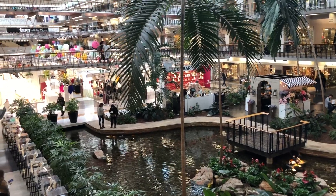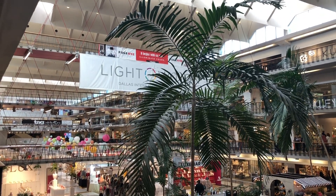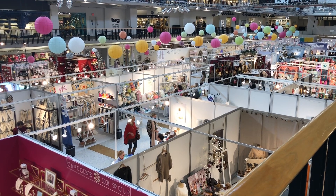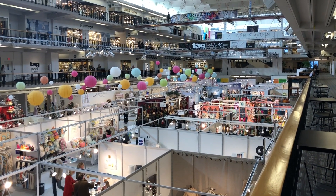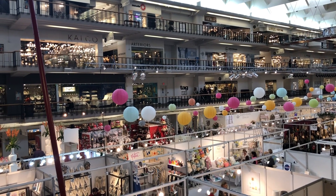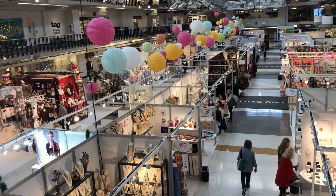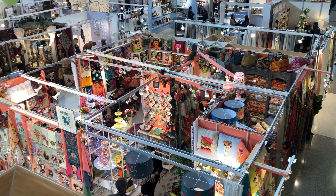Okay, here we've moved over into the next building, which is called the Trademark. This is the atrium area of the Trademark — it's the original building that was in Dallas before they built the big World Trade Center, and these two buildings are connected through several hallways. During the large markets they set up the high-end temps here. These are called Luke's Design or Luke's Gift, and this is a juried section. It means that you pay your money and you audition to get into a special section that's usually got a name indicating it's more boutique-y, high-design, or luxury. Sometimes these booths cost more, and you have to show pictures of your merchandise and your booth design when you apply so they can see whether you'll fit in and whether you're good enough to get in.